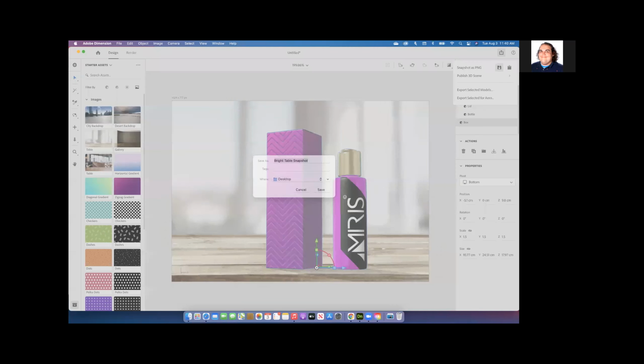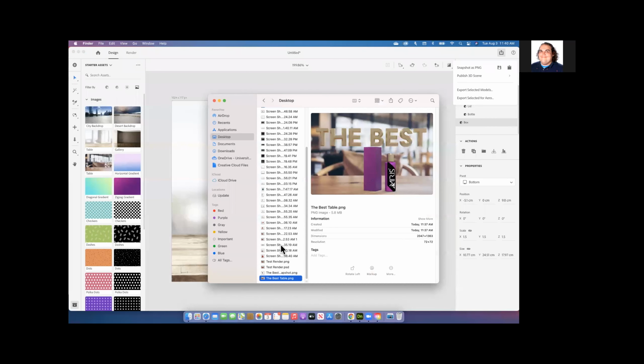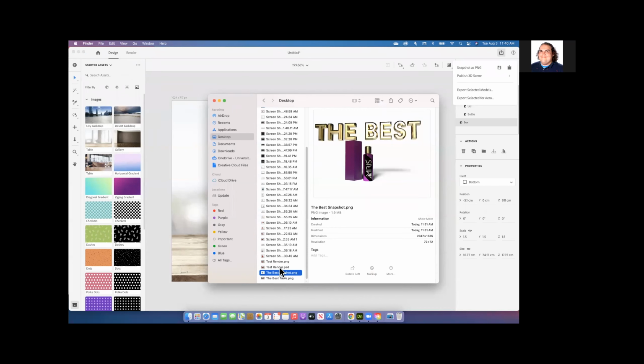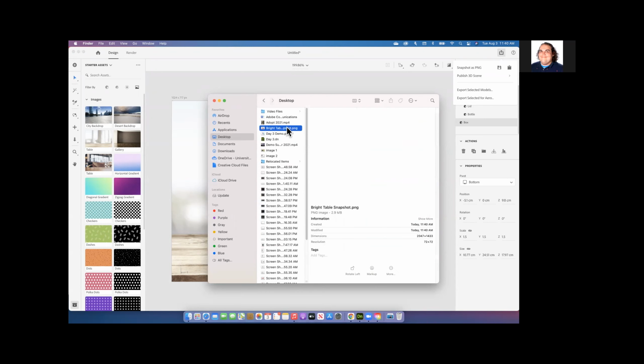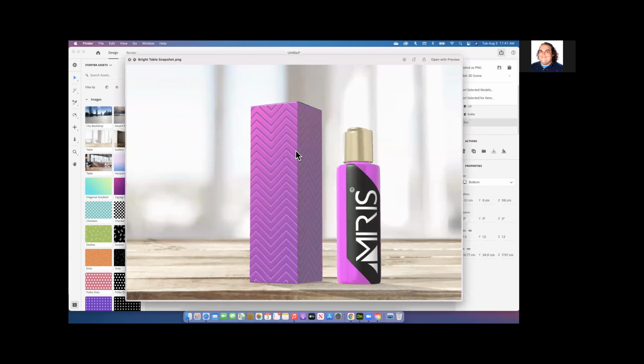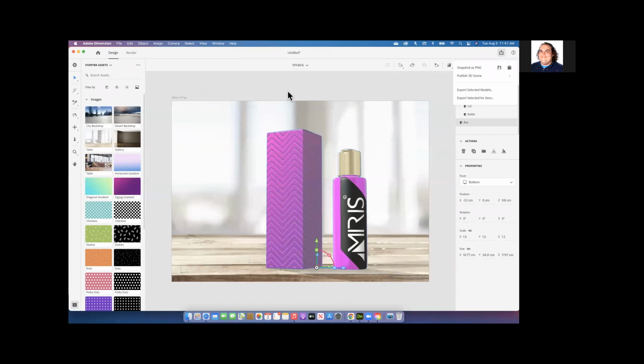Snapshot. Cool. I'll give it a second because it does have to output that for us. I think I saved it to the desktop. There we go. Cool. So that's looking pretty good. Now that we have that there, are there any questions about that match light thing? It is pretty amazing. And in my opinion, you can take a whole lot of the guesswork out of picking where your lights are here.